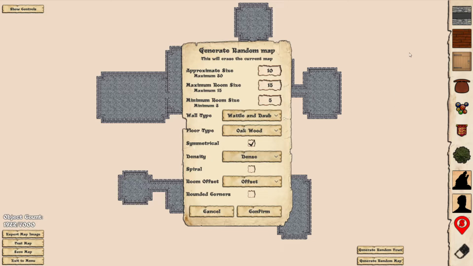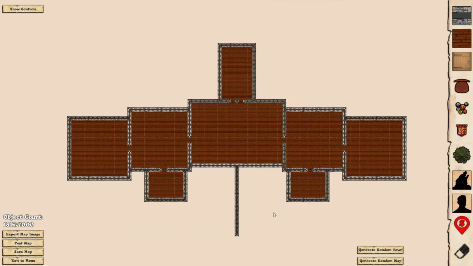With a symmetrical map, it actually draws the map, and then it counts from the right side to the left and finds the halfway point of all of the floors and walls placed. And then it deletes everything to the left of that, and then it takes everything on the right and mirrors it and creates new objects to the left that are an exact mirror and therefore perfectly symmetrical. So here's our first one.